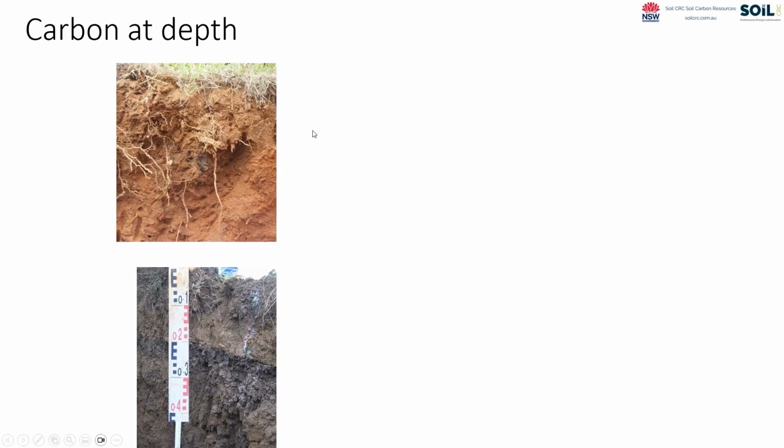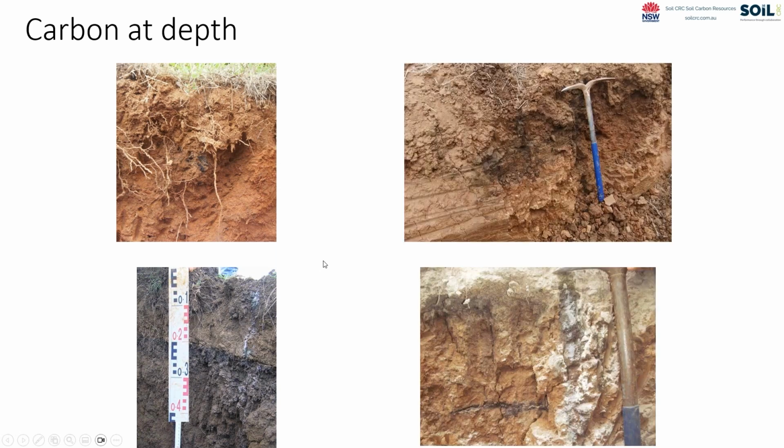What does carbon look like at depth in the soil? Here's some charcoal in this top left, and now we've got one here where you can see the old surface down the bottom, where the top 20 odd centimetres of material has been deposited from upslope. But what we're really talking about at carbon at depth in the soil, from this sort of management point of view maybe, is looking at these sorts of patterns here, where we've got a root material. You can see that it's decomposed into this darker material there, and it still sort of provides a channel for more recent roots to come through. Here's quite an extensive accumulation of material in this soil here.